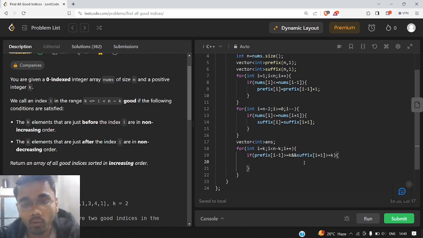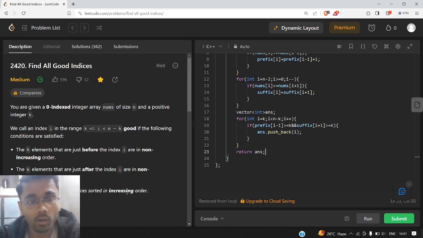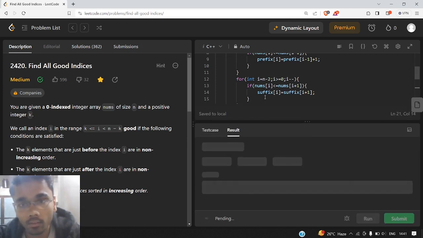So my condition for a good index is this, and we will push the current index to our answer. Similarly it will do this for all the indices in the range from k to n minus k, and finally we will return our answer. It will already be in increasing order because we are traversing in increasing order of index. So this should run fine.